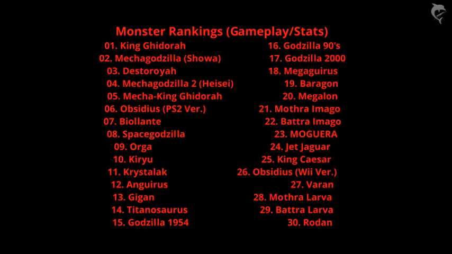Biollante places pretty high on this list because even though she has the slowest speed stat compared to most monsters, her range with her Vine Tentacle attacks makes up for that. Who needs to move fast when your attacks can strike several hundred meters away? She can use ranged attacks without even using her energy meter.